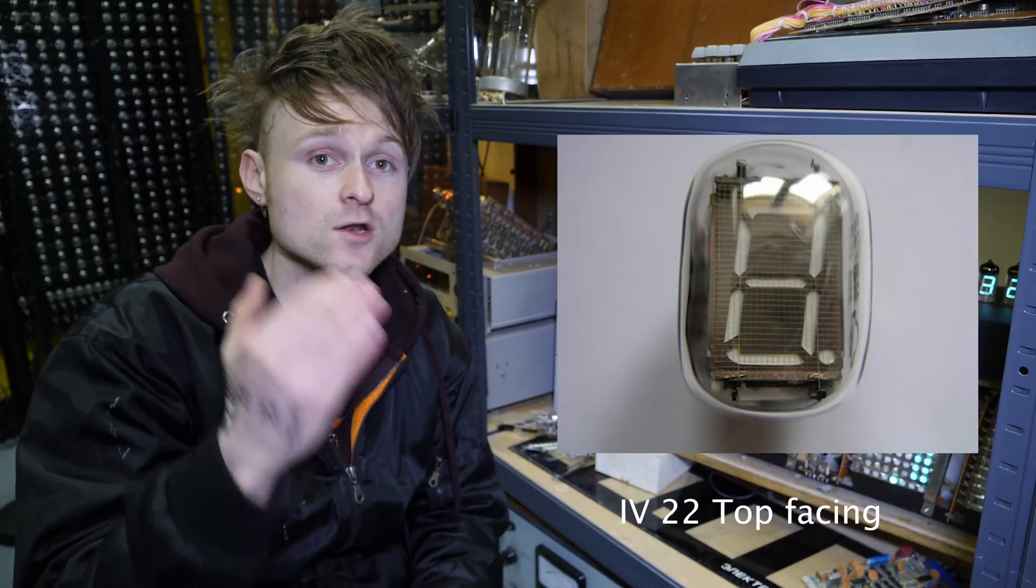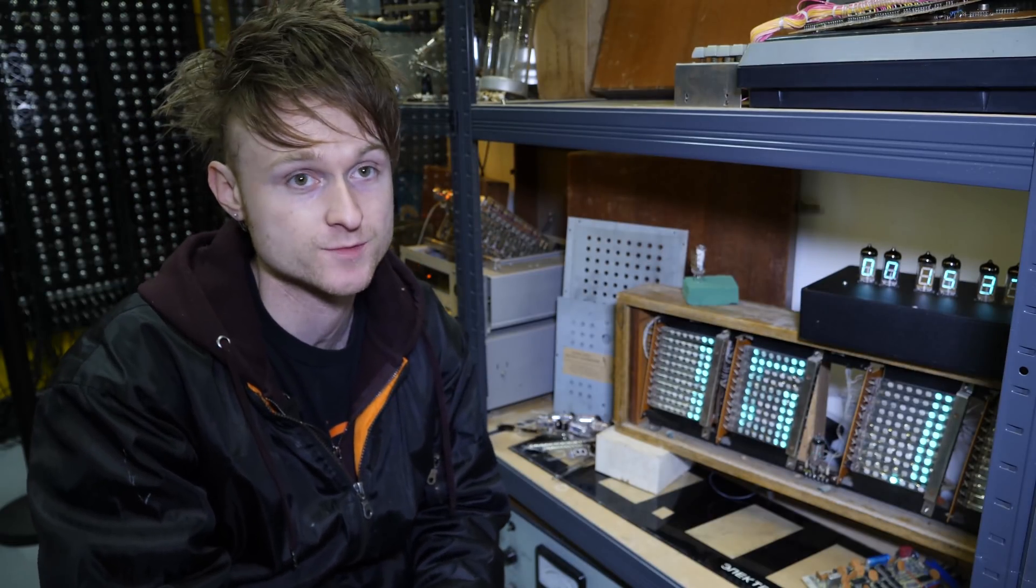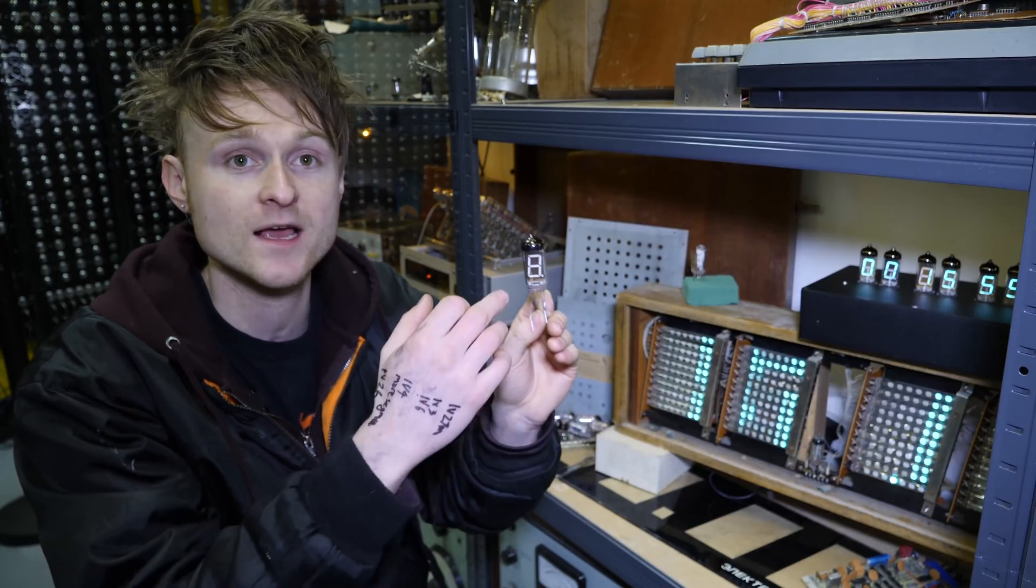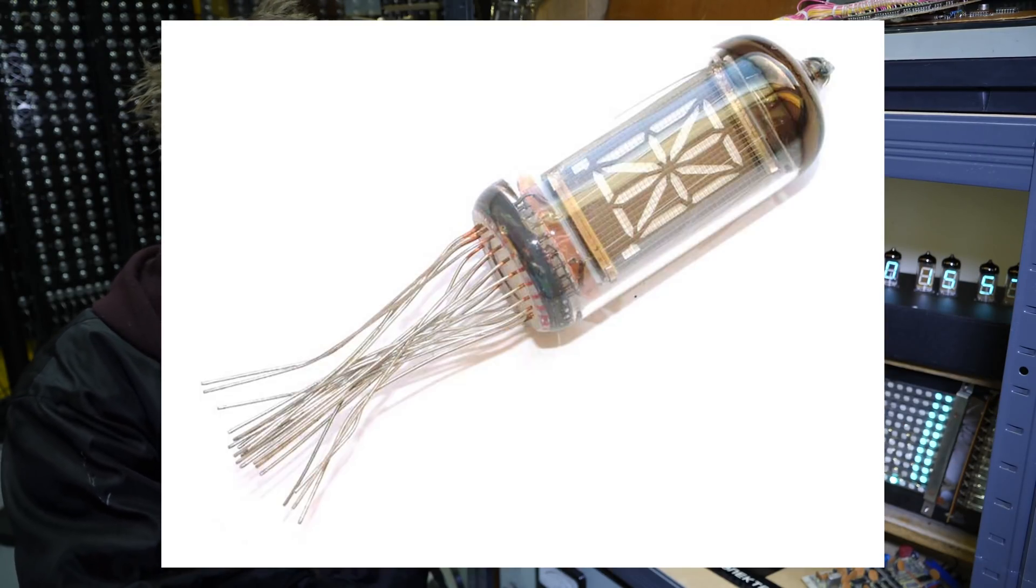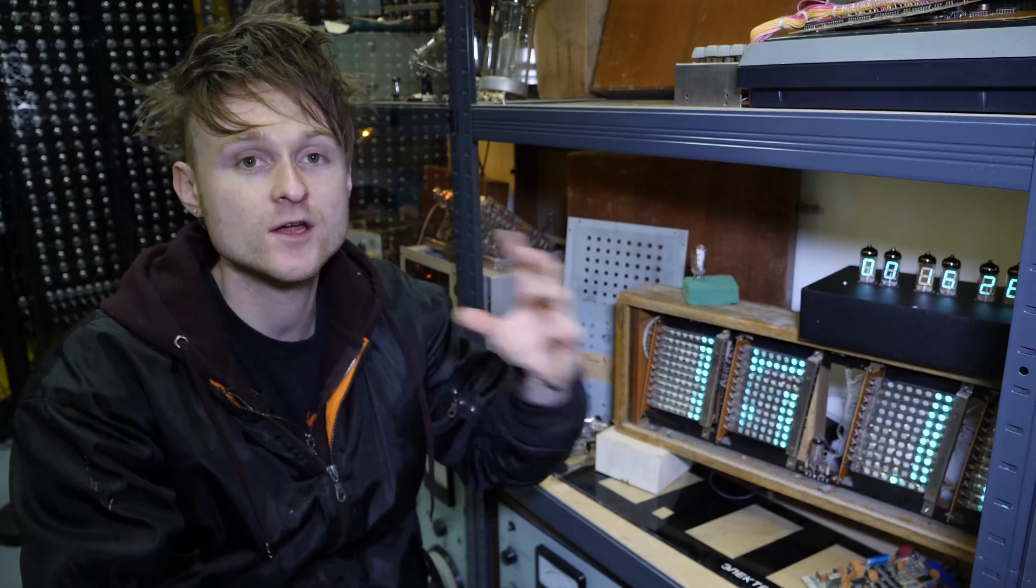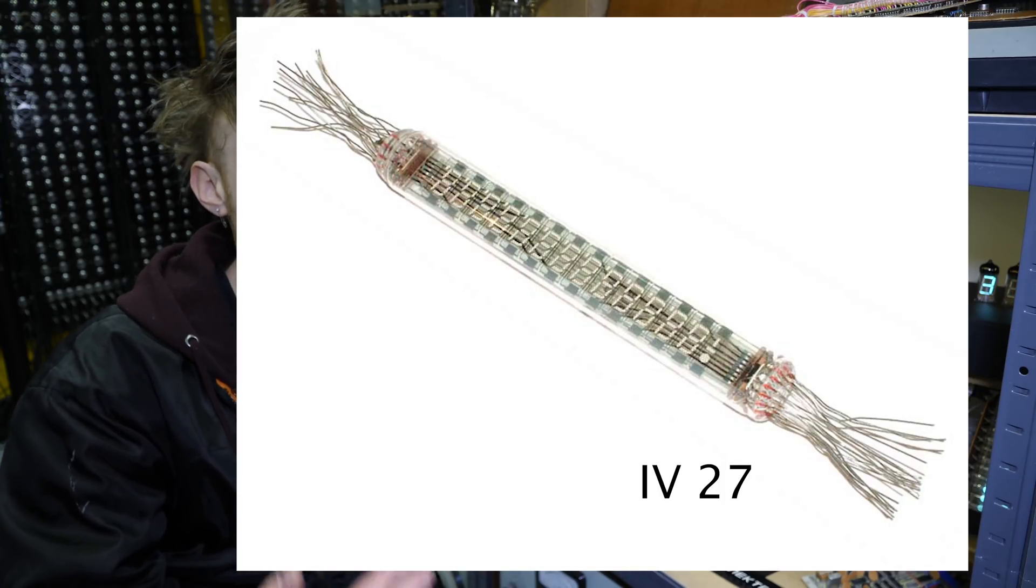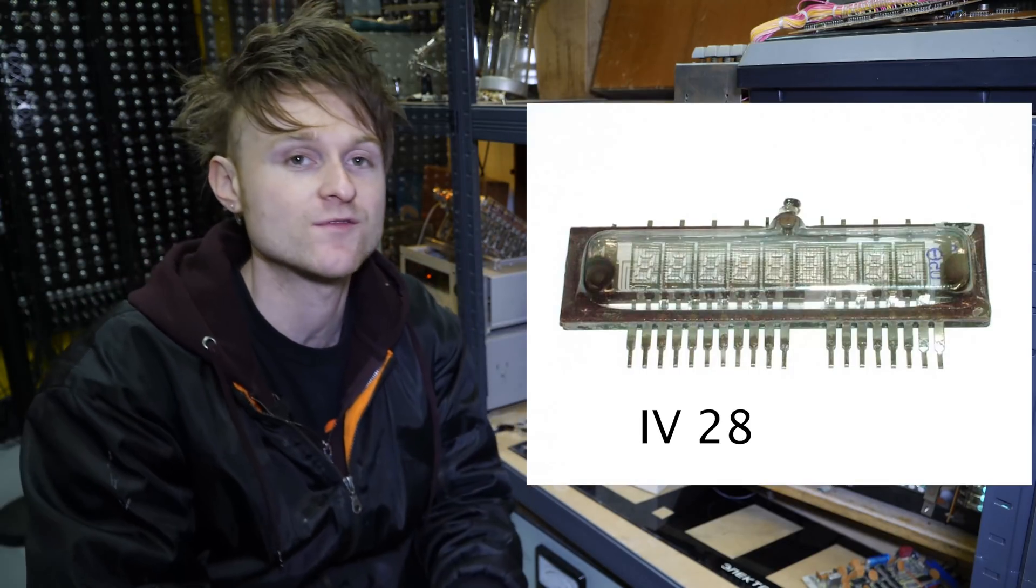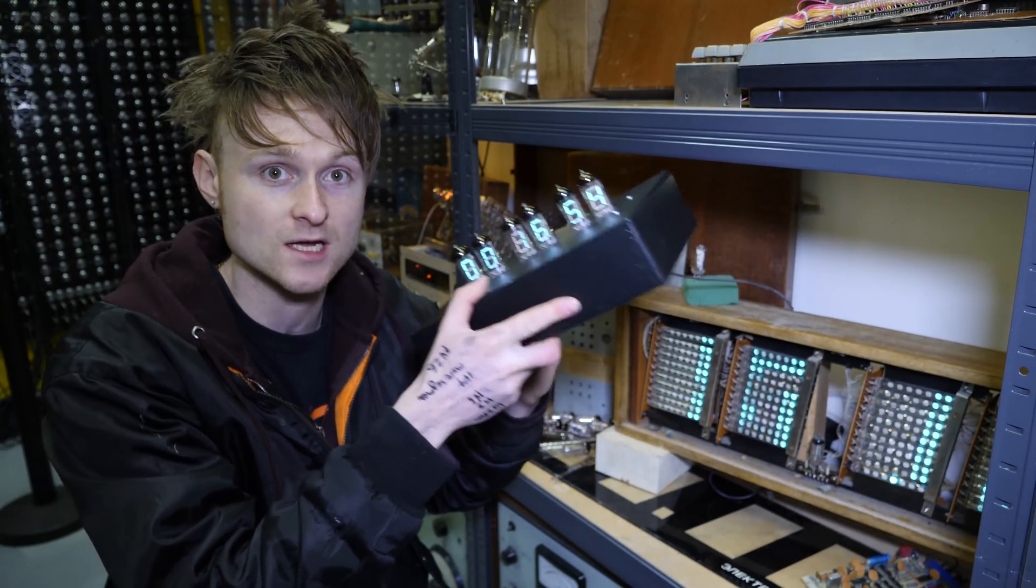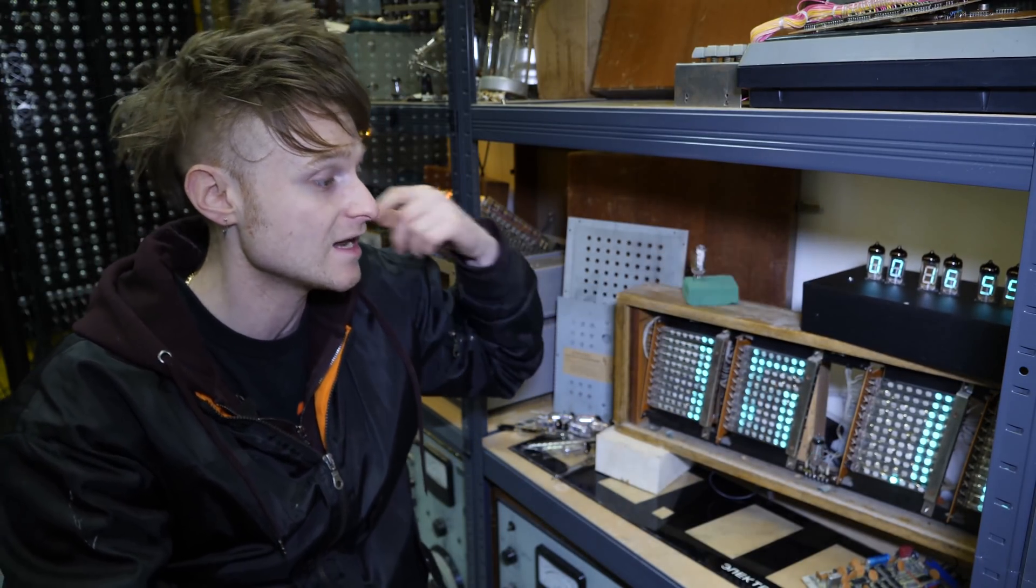If you look on the internet you'll see there is a lot of new old stock of all of these types of tubes, and there's a load of other different types of tubes as well. You can get much smaller versions of these and they're a lot cheaper - the IV6, and then the IV3 is even smaller. Then you can get ones with more segments in them, for instance the IV4. You can also get a number of seven segments within a circular tube like the IV27. Then you can also get more traditional shaped VFD tubes that are also in this category. They all run on the same voltages, and like I said, even projects like this which are surprisingly cheap, you can still pick them up.